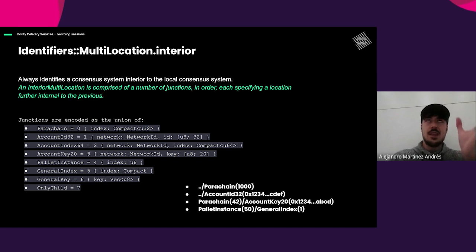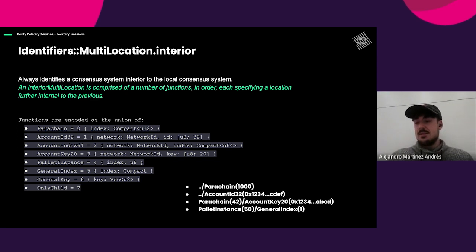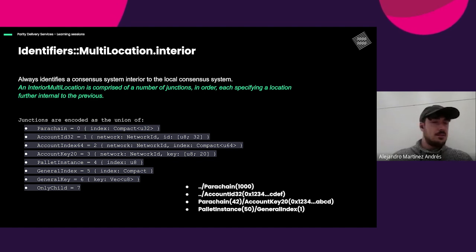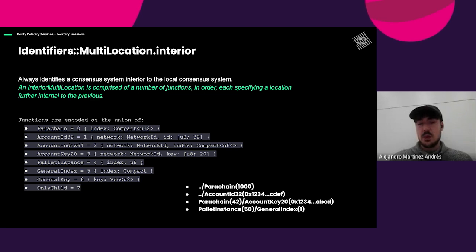And inside the instance, that pallet instance, we're identifying a concrete index, which has been created within that pallet. And we can do this unambiguously, okay? That would be a little bit of how these interiors work and how we are using them, all right?